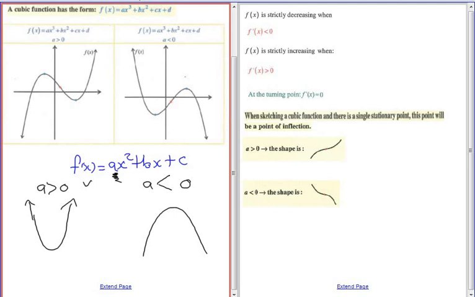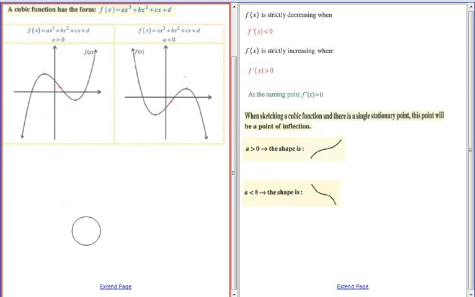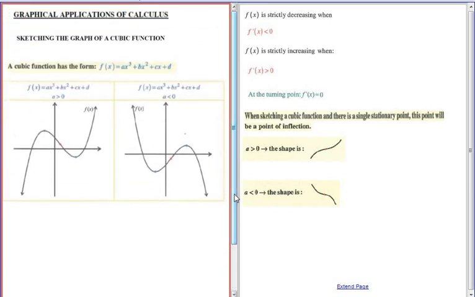I want you to see the relationship between the way we see the shapes of these graphs related to that a value. It's actually the same, except it's slightly different. Look at your cubic functions that I put here in advance for you. This is the general formula for a cubic function, where a, b, c, and d are all constants. You can put any number there, and d, of course, will be the y-intercept of that function.